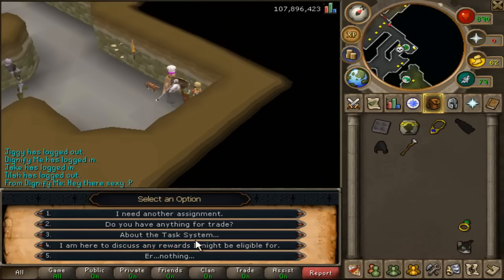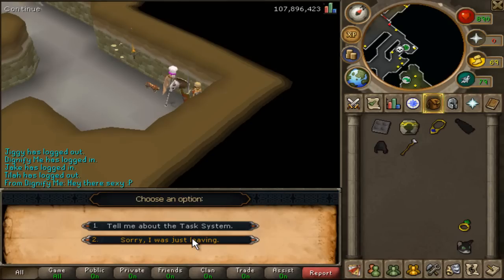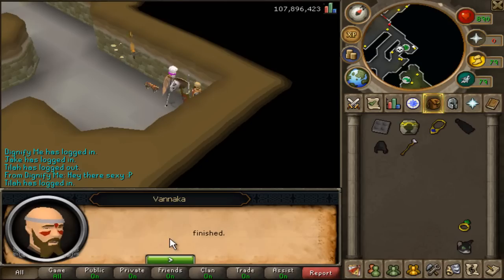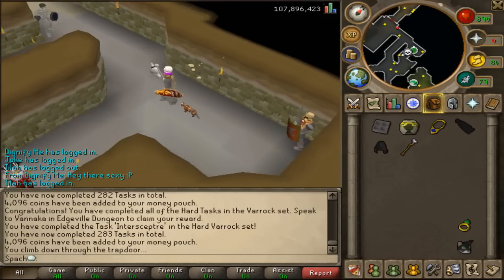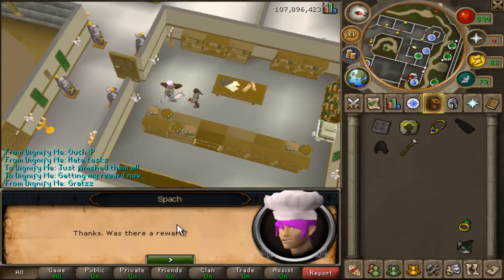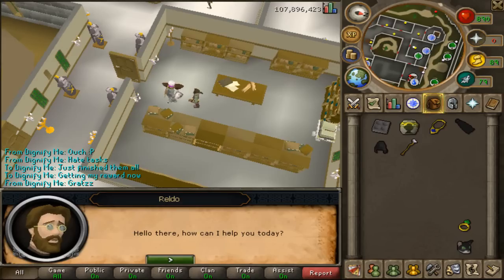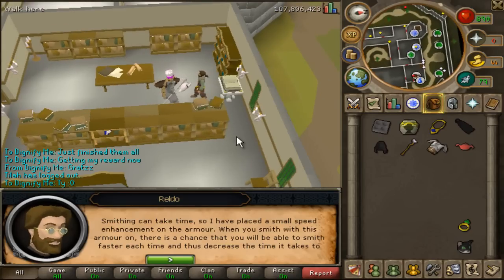Okay, talk about task system. Yes, please. Great, thanks. Okay then. Tell me what task system. Yeah, please. Thank you. Right, claim these rewards. Yep. Oh God. Reldo, you jerk! Give me my stuffs. You're wasting my time. Talk about something else. Task system. Okay, just give me, give me, give me. What the hell? Okay. What an experience waste. There we go. Got it. I just had to go get my thingy.